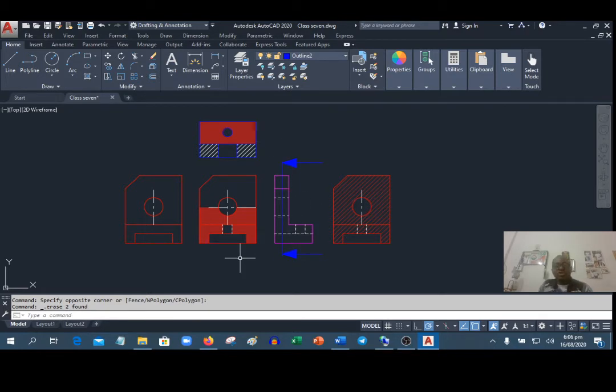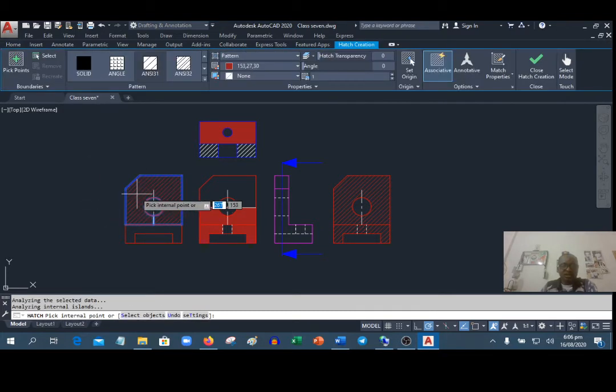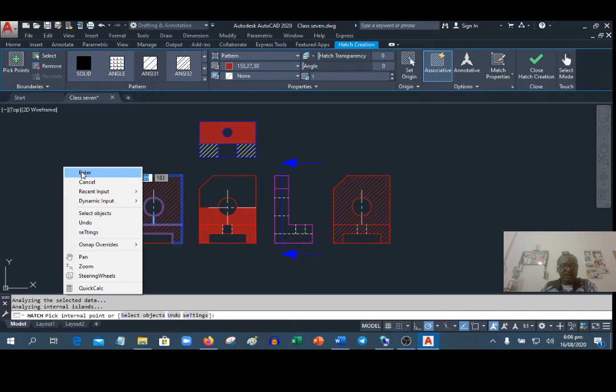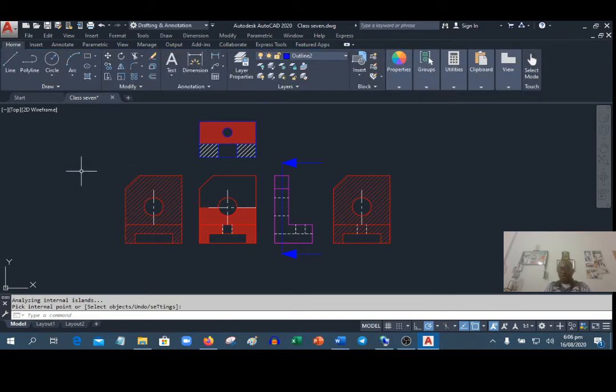So the plane which is cut through matters a lot. If we're hatching this now, it's going to be like this. Enter. You're seeing now, same object, but your cut plane of sectioning varies with where you are viewing from. If you are viewing from left to right, we'll see it on the right the way I've hatched it now. If you are viewing from right to left, you see it the way I've hatched it because it is cut through. Some parts will definitely not appear in the drawing. Thank you. So let's continue.